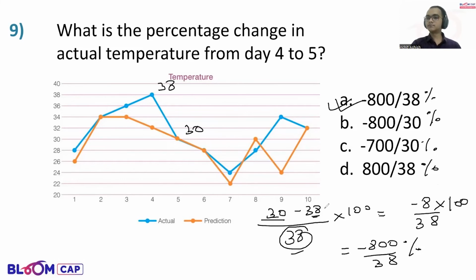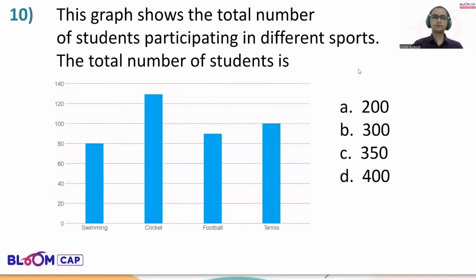Now what did you learn from this? I made a mistake, but what did you see? The wrong option was also given here, which we had taken earlier. Right, so it's always important to just take a quick glance at your answer. Okay, all right, now we have corrected this, so let's see how we did it. There are old and new values, and we do new minus old upon old into 100. So we get minus 8 by 38 into 100, minus 800 by 38 percentage. Right, now you can simplify this further, but minus 800 by 38 percentage is given in the options. We'll stop here. All right, now let's move on to the next question.